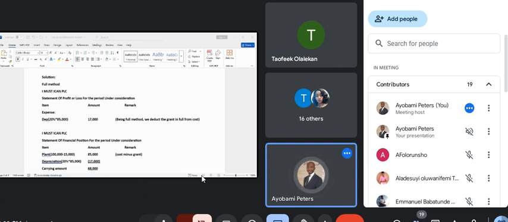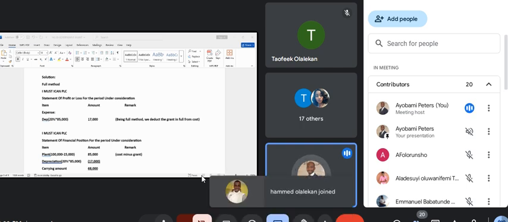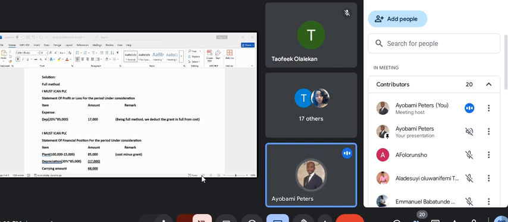We are looking at a full method, and I put here under the remark so that it will help you. Being full method, we deduct the grant in full from the cost, and whatever is remaining is what we depreciate over the useful life of the asset. But we are not told about the useful life of the asset, but they give us a depreciation rate. In other words, they may not give you the useful life of the asset, but they will always give you the depreciation rate. They can as well give you the depreciation rate and give you the useful life of the asset. Any one they ask you to use, use it. And any one you use, if they are silent, also put a note: this is what I have used. Is that taken? Thank you.